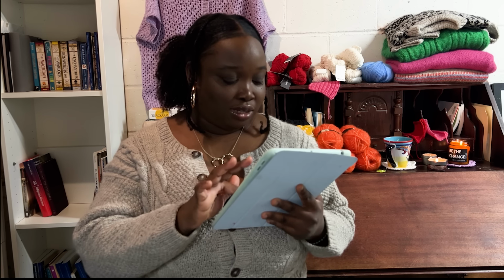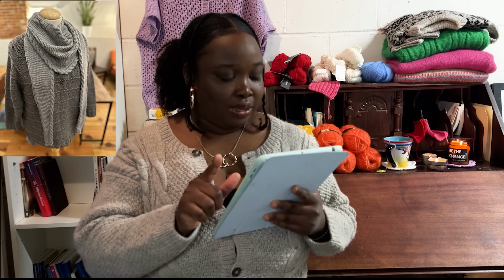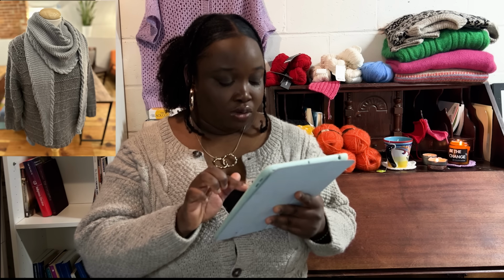And then next up, this one, I really like this one. I thought it was just something a little bit different. So this is called the Easy Does It Cabled Era by Jerry Grubberg, and it's a DK weight shawl. This is very, very similar to the Sophie shawl by petiteknit, but with a twist because you get cables on the edges. So the original Sophie shawl, which I have knit multiple times, I love it. I love that pattern. I love the shawl.